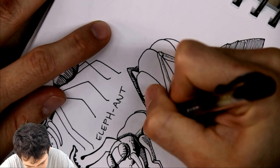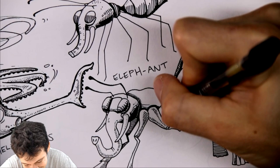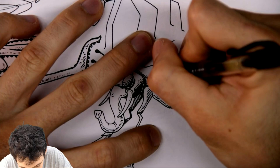Dude, I like it. I'm debating whether I want to actually go in and shade the whole butt, but I really like how it stands out and how it's pulling focus towards the front here because it's so simple. Maybe I just want to add some darker areas here at the front. Playing with value is always super fun.